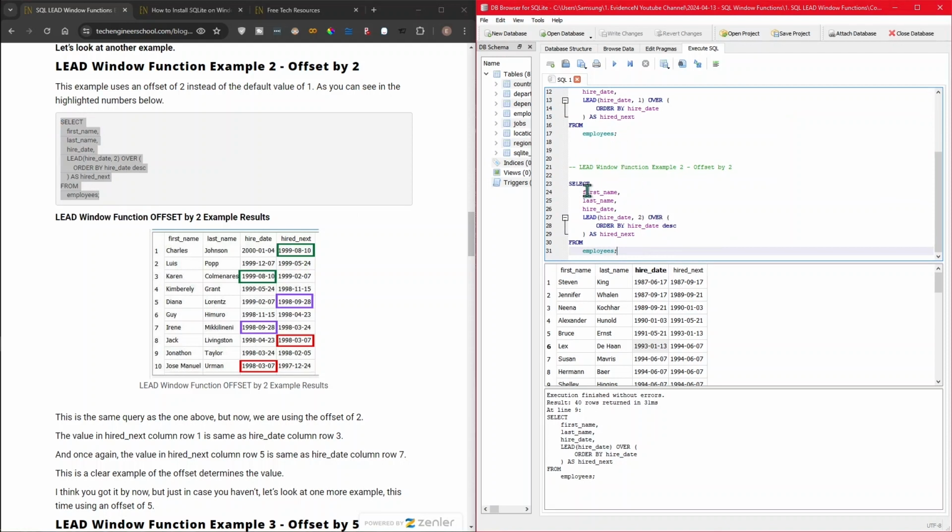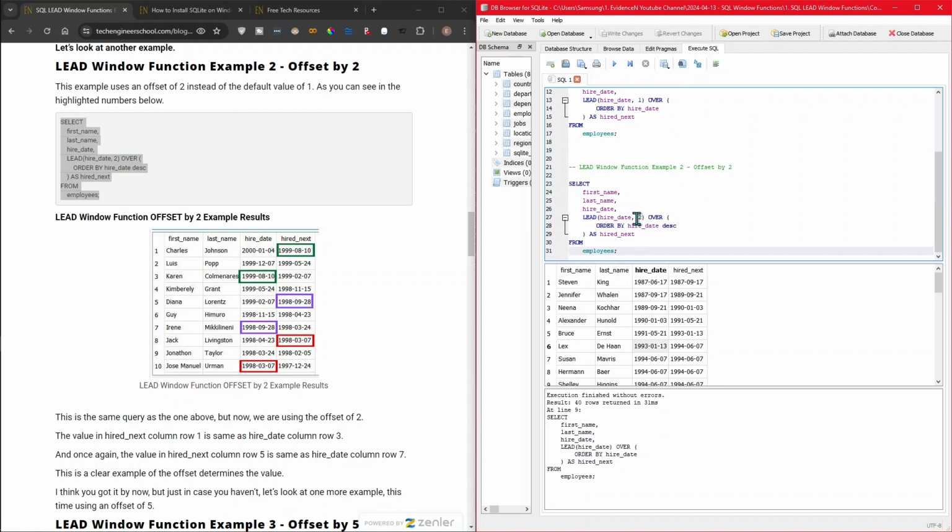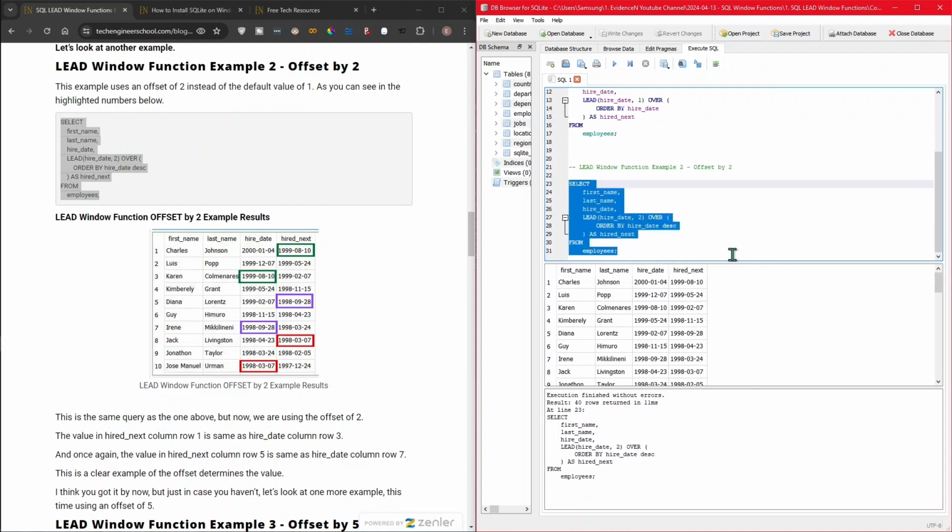As you can see, it's the exact same code as this one, but this time I specified 2 as the offset. And you're going to see how it differs. Let's go ahead and run this. And as you can see right here, it's probably easier to see with this example, the value here in row number 1 is the same as what's in row number 3. The value in row number 5 is the same thing as what's on row number 7. So that's what it means by offset, right?